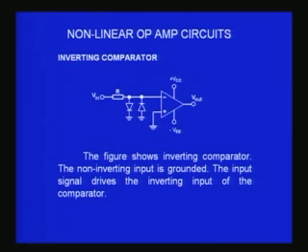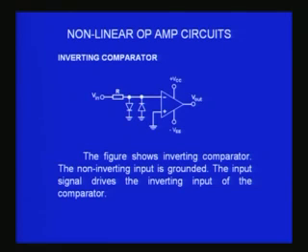Having seen that, now let us look at some variations of the comparator circuit for some practical applications. One of the important things that we always worry about is that we should not overload the input, because we can apply any voltage to the input. We try to connect some protection circuits to make sure that the input is not increasing enormously. So if you see on the screen, two diodes are connected in opposition between the inverting input and the ground. This diode is in this direction, the other diode is in the opposite direction.